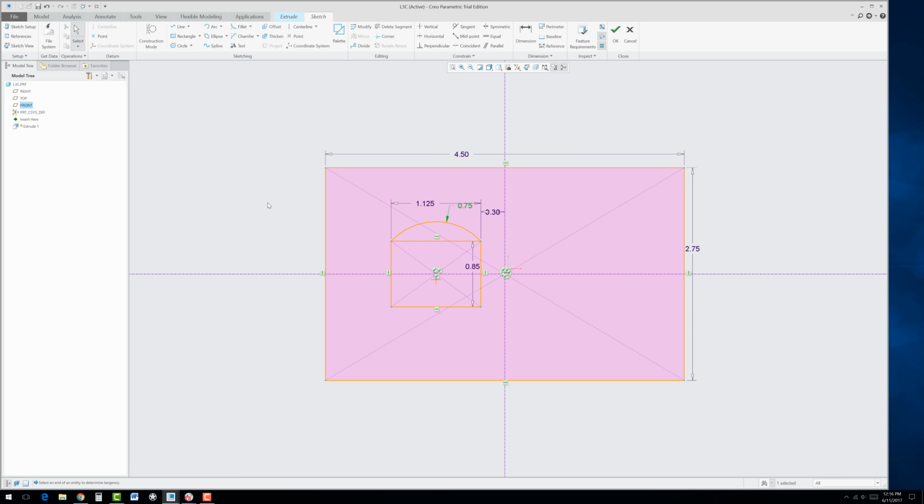And we're going to go ahead and mirror that over. So middle click and then select that arc, go to mirror, and select the horizontal center line. Now go ahead and click on this, and let's change it to construction. Click on this, toggle construction. Now we have our opening.